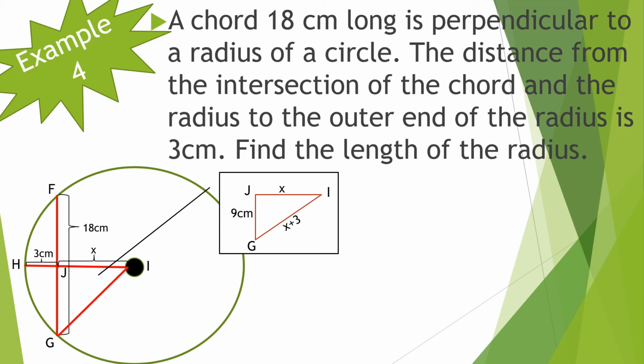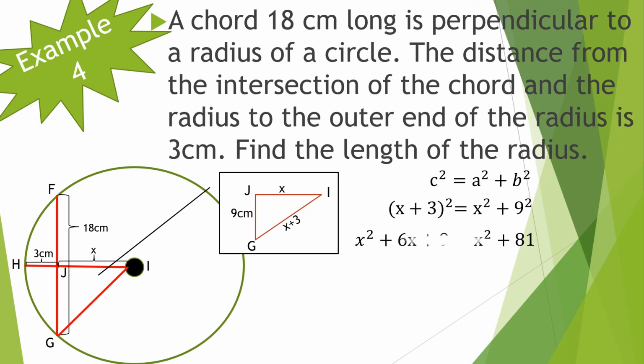So in this given figure, it forms a right triangle. Let's solve it using the Pythagorean theorem. The Pythagorean theorem is C squared equals A squared plus B squared, right? C is the hypotenuse, A and B are the legs of the triangle. Now let's substitute. C is the hypotenuse, which is X plus 3 squared, equals X, which is A, plus 9, which is B. You can interchange the two, A and B.